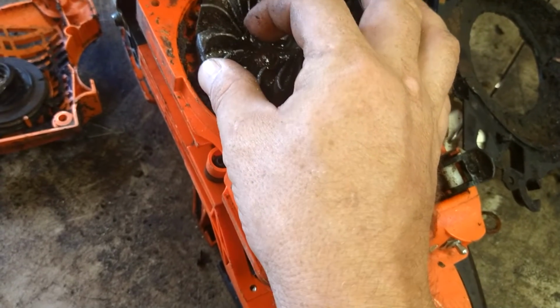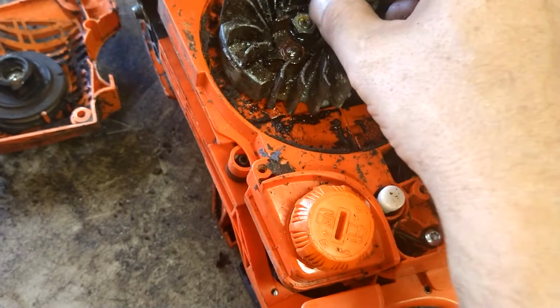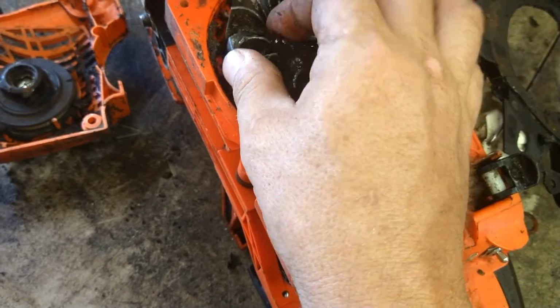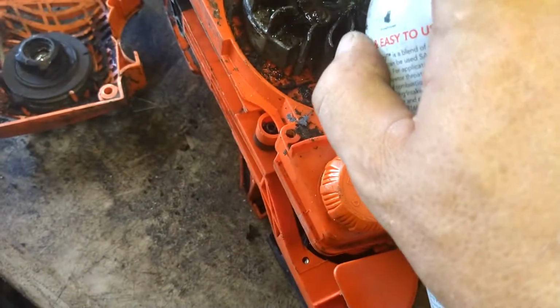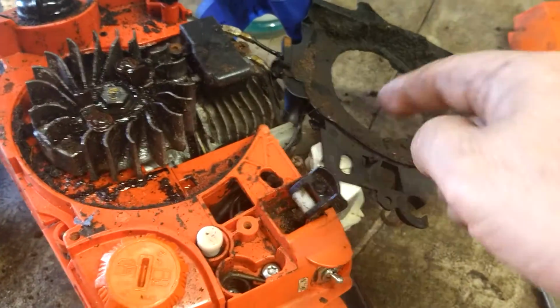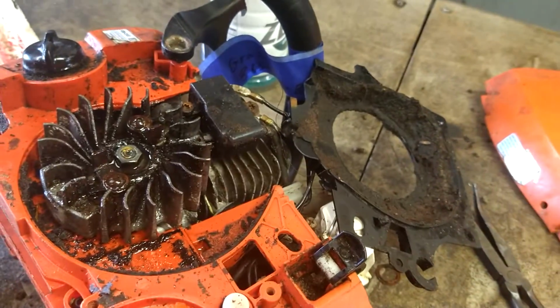There needs to be a spring that pushes them back in. Just keep going until you know it's good and clean. Keep oiling it until you know you're good. We're going to take air and blow all this dirt out of here. Just get all this blown out so it's nice and clean.